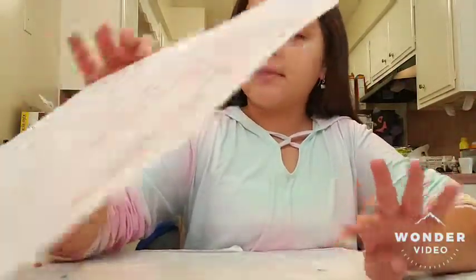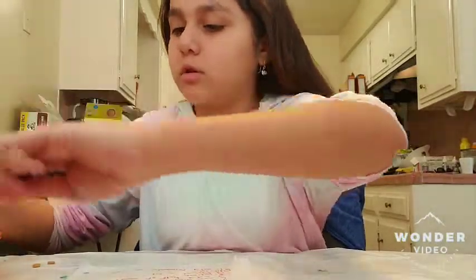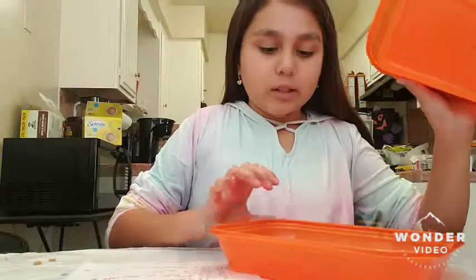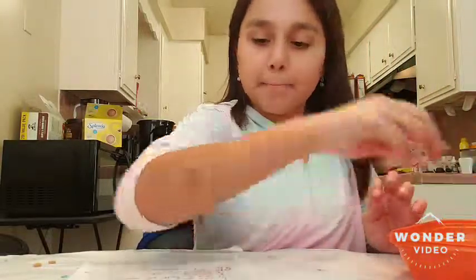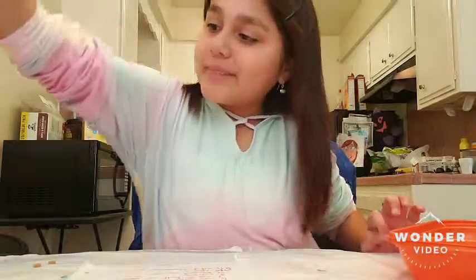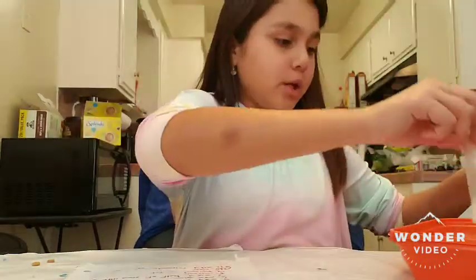Okay, so here I have the list of ingredients. So we're going to be needing 2 bowls, we're gonna need 2 mixing tools. I'm using popsicle sticks, white glue, instant snow. These are instant snow.